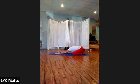Sitting bones to heels. And then if you like that little finger pressed into the mat, do that now. If you hate it, don't do it. But I want you to feel how much more that stretches out the lats, the side of the body. So press down. Really reach those arms away and try to set those shoulders down to the floor. Okay, it should feel so good. We worked those muscles today.